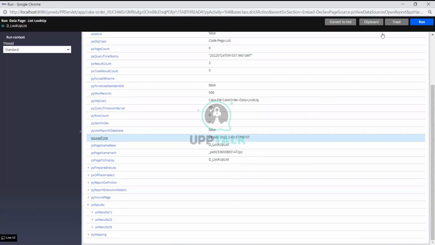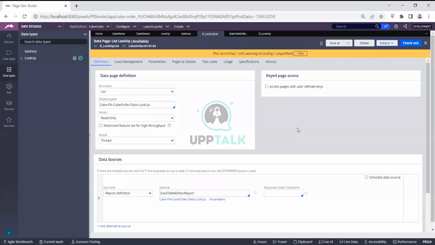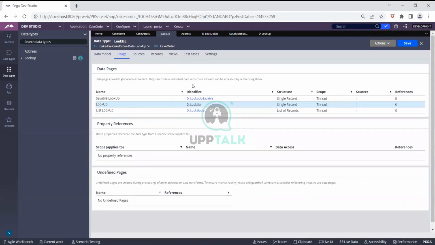We can delete it, or we have to stop moving those data pages to higher environments. If it is present in development, then it is not an issue. Better you take care while moving your code from one environment to the next environment. You have to take care for the first time. A product, if you take it, will be deployed to other environments. You understand?